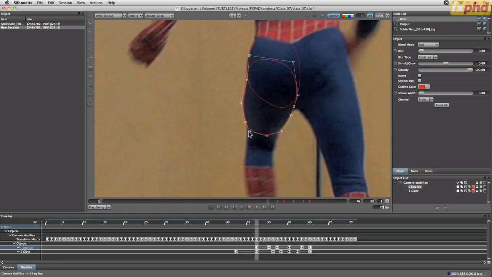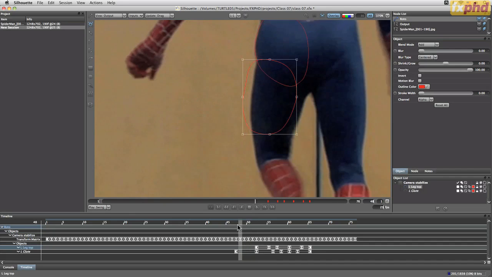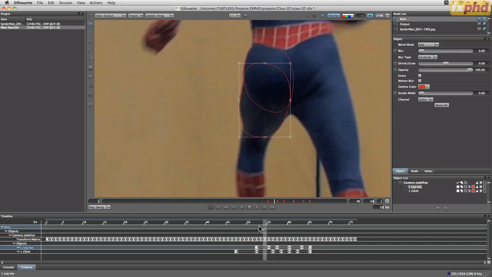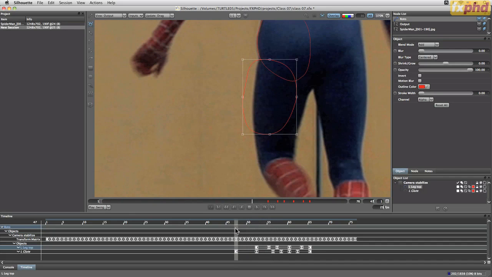We can probably get away with taking some of those out, but if we're going in and trying to roto up some very complex shapes, like something spiky, for example, we don't want to be going in and drawing all of those spikes in as one if they're all moving individually.